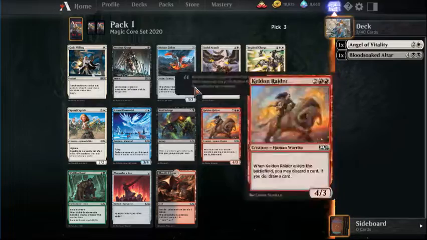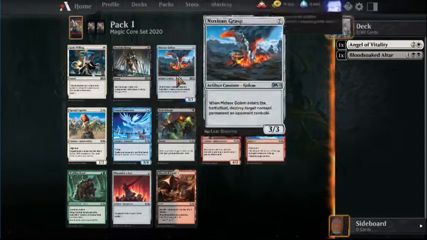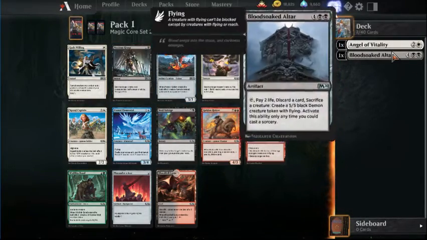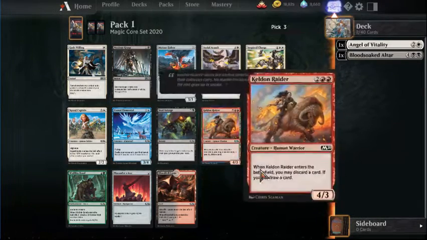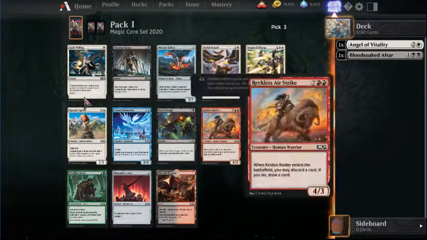See what follows up. Okay, wow, another really good pack. We have a Meteor Golem, which is probably going to be my pick. I just love the card. Noxious Grasp. I do like having these cards, but I'm not going to pick them over strong main deckable cards.